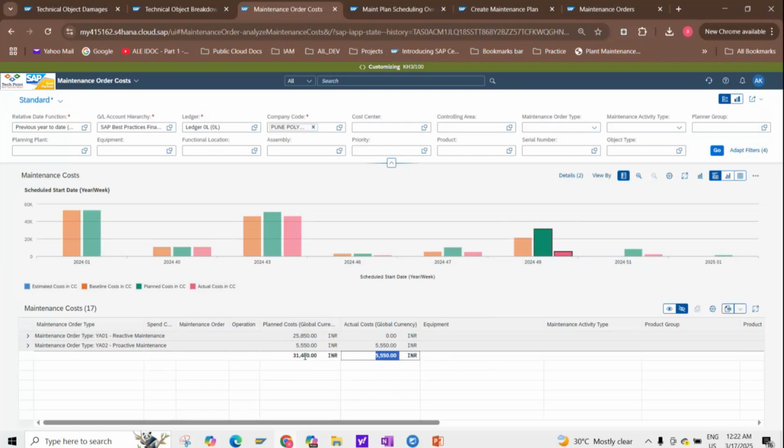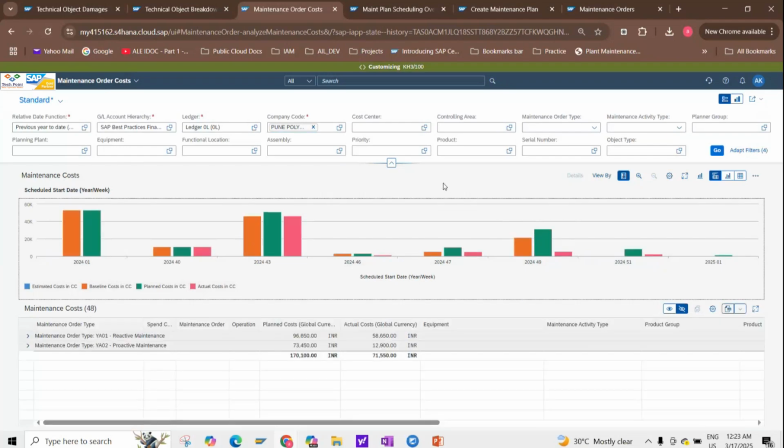Or there might be some situation where the material has a high lead time, and that material hasn't been received yet. So that is why the difference is coming out here. Now again, as I told you, you can export this report from here based on the parameters you selected. So this is how this maintenance order cost report will give you a picture of the total expenditure on the maintenance assets. Yeah, that is all about these reports. Thank you.